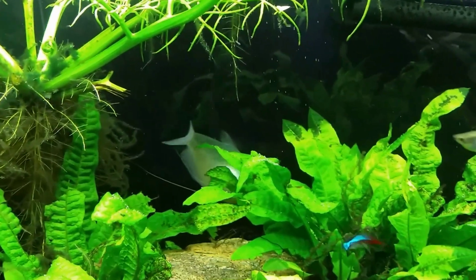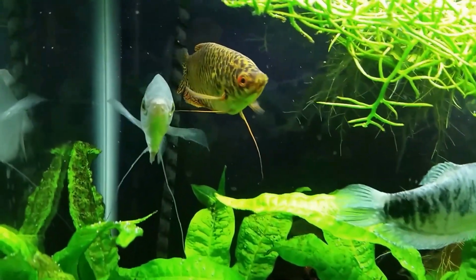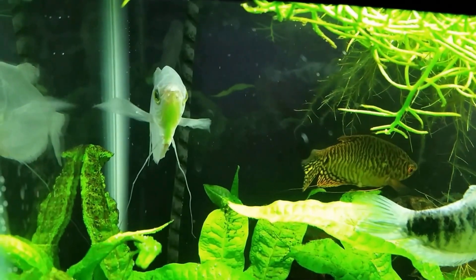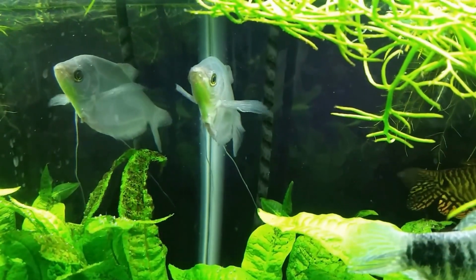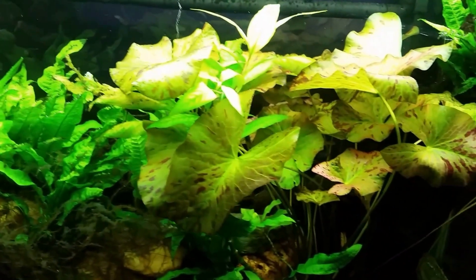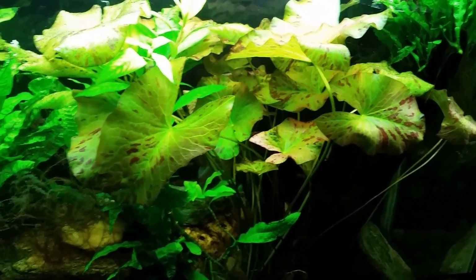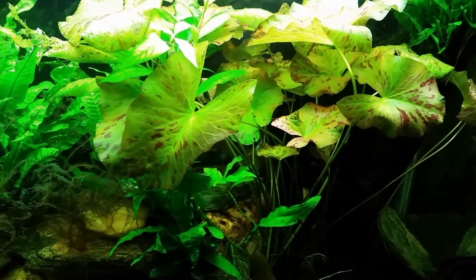The gouramis, the snakeskin gouramis in particular, have that real sort of shimmery look to them because they have really fine scales. So I was beginning to wonder whether or not she was ever going to actually blow up enough to the point where we could see that pine cone effect. Of course, she's not going to stop looking directly at us to get a better look at what her side view looks like. At any rate, she has just blown up in the last hour or so. Last time I looked at her, she did not have any of that sort of pine cone bristly look where her scales were beginning to stand out off her body, and they're doing that now. So she's probably not going to be around too much longer.